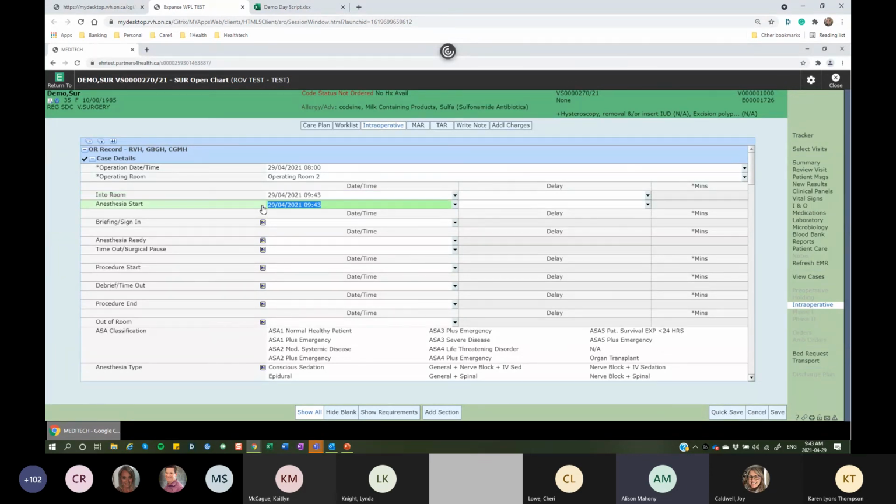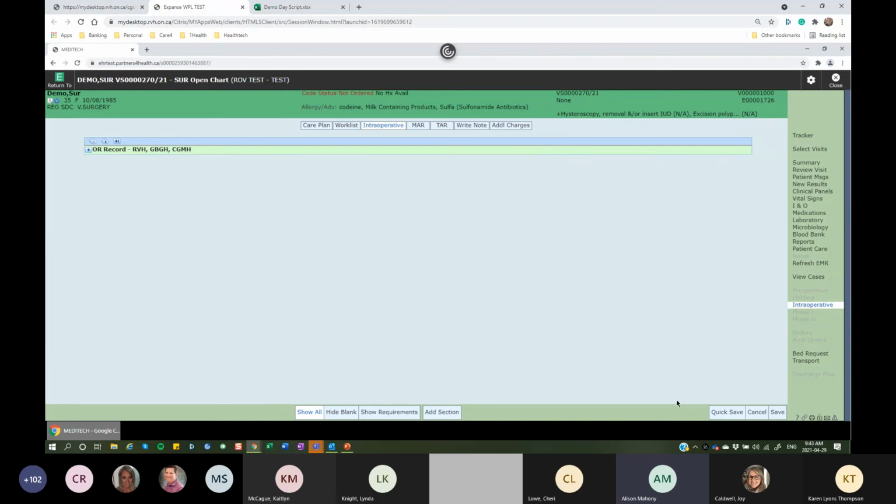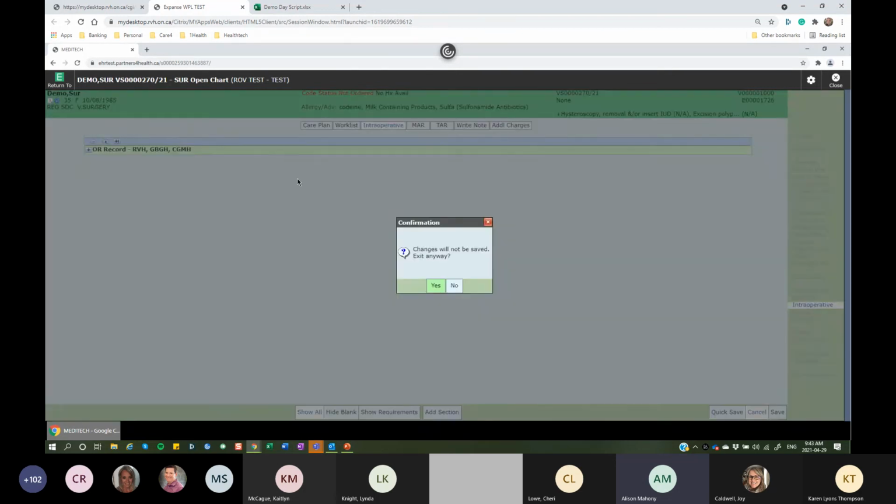If you want to use this now button and you need to change the time, you can always backspace it and change the time to make putting in the date and time fully accurate. But I'll just leave that there. Oh, sorry.